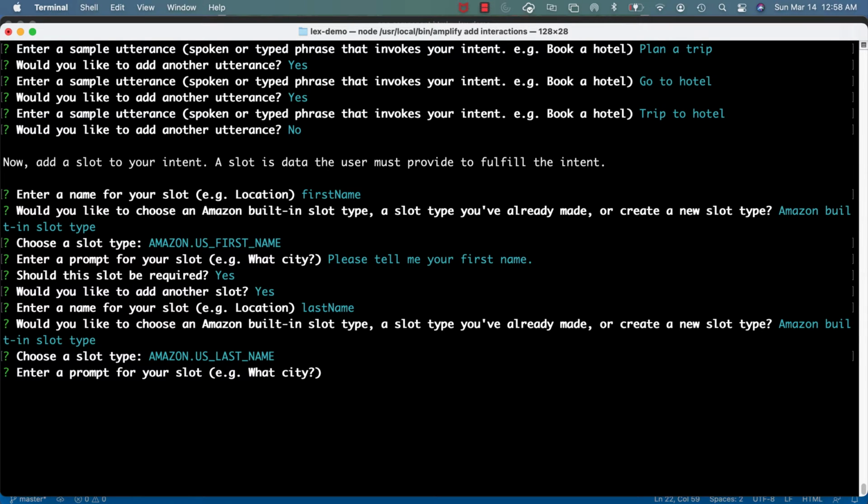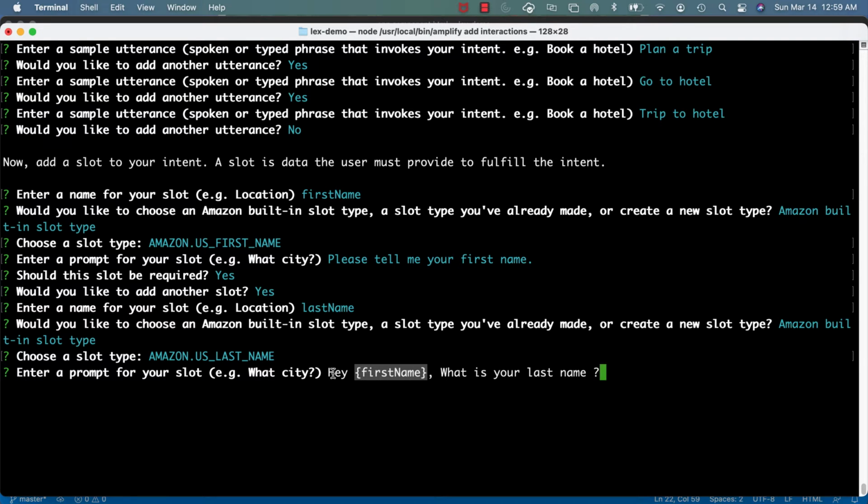So I don't want this application to be dumb. I want it to be more engaging with the user. So I'm referring to the user by their first name. Once you have collected a slot, you can start referring to it by using curly braces and specifying the variable you selected. So here we are saying, "Hey, first name, what is your last name?" If you supplied Amar as the first name in the first slot, it will say, "Hey Amar, what is your last name?" So it feels more appealing and more engaging, and the user may feel like they are really interacting with somebody sitting behind the screen, talking to a human, not a machine.